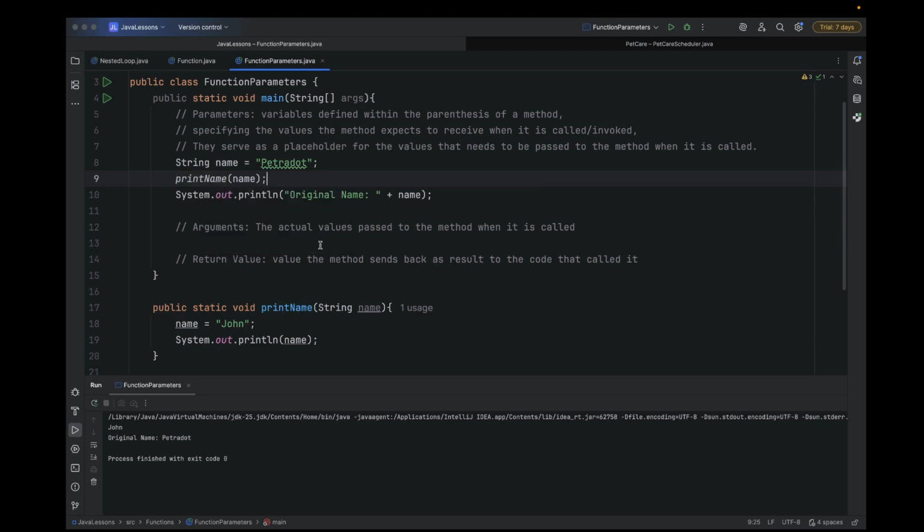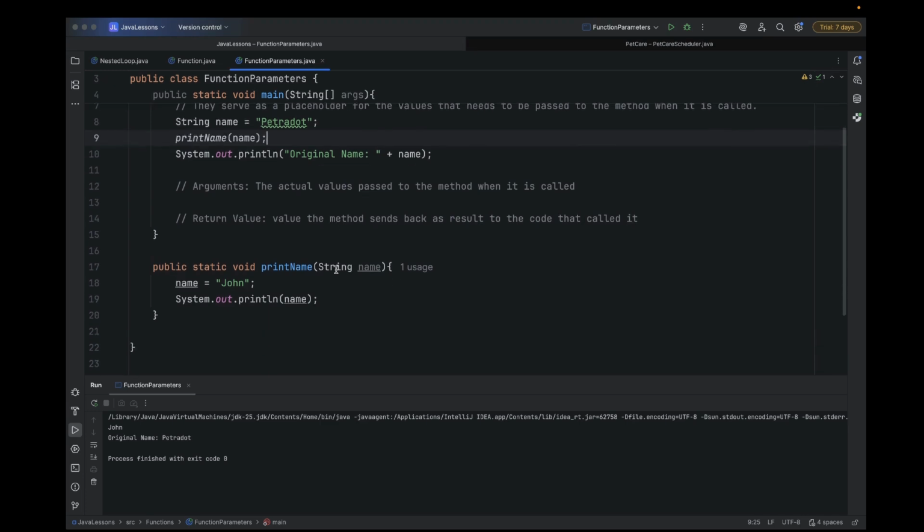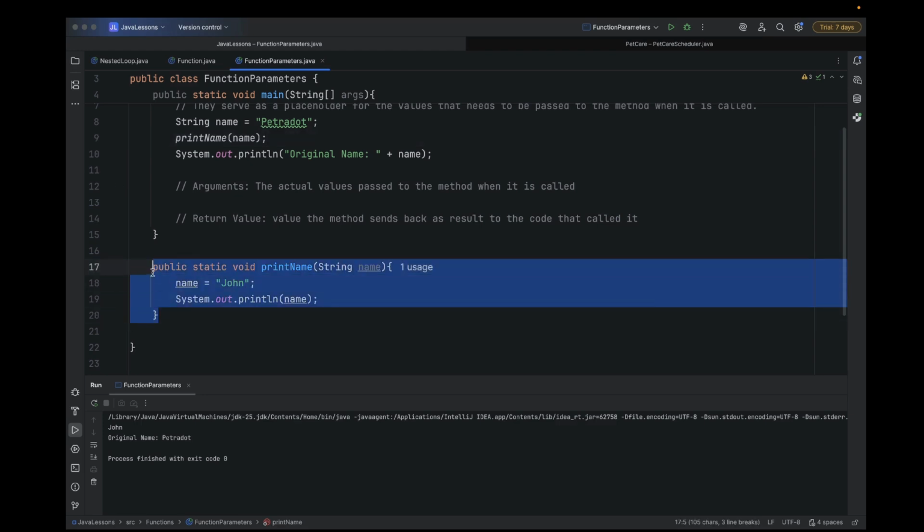Okay, then what is the return value? The return value is the value that the method sends back as a result to the code that called it, right? If you check this method, we say that its return type is void, meaning it is not returning any value that can be assigned to a variable in the code that called it.